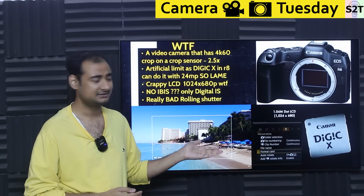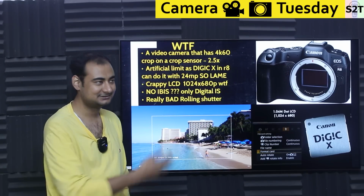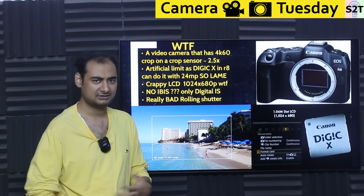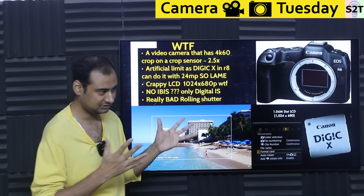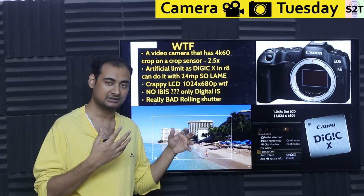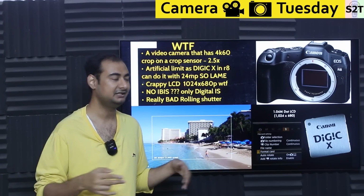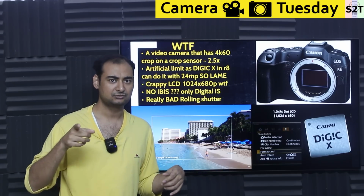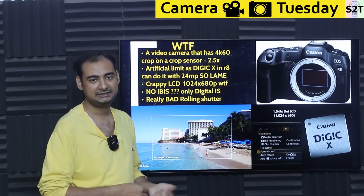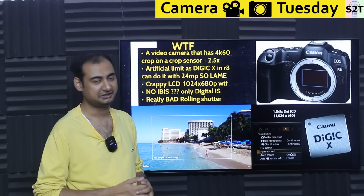Another aspect is crappy LCD. The LCD has like 1024 multiplied at 680p. Literally the display is 680p, not even full HD. And you're like, does that matter? Because here's the deal. Smartphone display has gone to great lengths of improvement, but the LCD used in your camera, which mind you, most of them are still LCD. Thankfully, EVFs have gone to OLEDs, but the display is still LCD, and that puppy is still stuck at, well, 1990. You could have bought this in 1990.